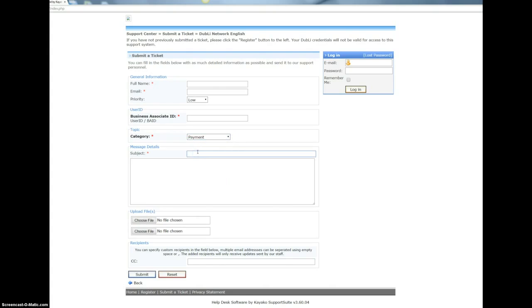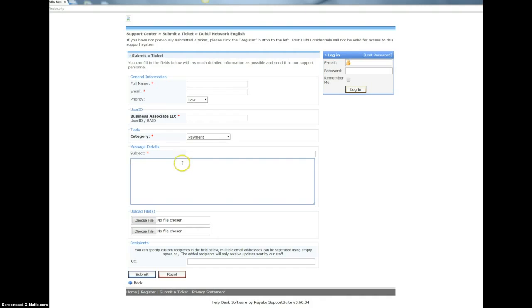In the subject line, you will put just something very brief on what the subject is. You know, is it something to do with registration? Does it have something to do with the password? Whatever it is, just something very, very brief. And then in this box, be very explicit about what it is you're communicating on. Make sure you put in all the details.